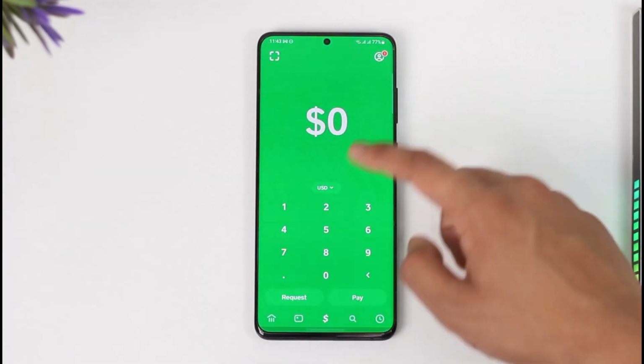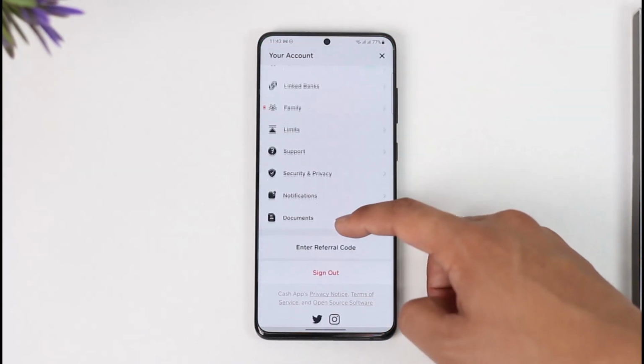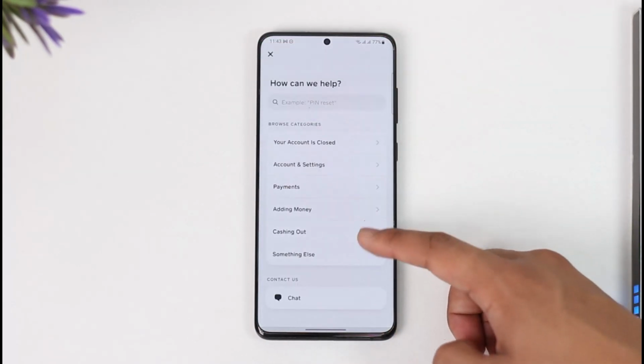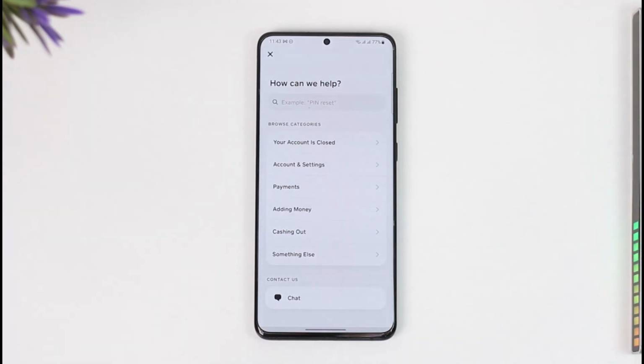After you've done that, just tap the customer profile icon and then scroll down again, go to support, and then just tap the chat option. Talk to a live agent as to what are some of the things that you can personally do, because the process is not really same in all of the accounts. For every individual account the process could differ depending upon your transaction, so you might want to talk to a live agent in this case.